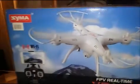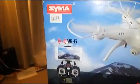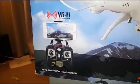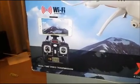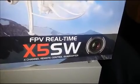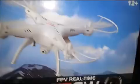And here's the back side, or the front side. Yeah, the back side, definitely. Wi-Fi transmission. You put your smartphone and the controller. Real-time video transmission. FPV real-time X5SW 4-channel remote control quadcopter. So that's the box. Oh, and then the same thing on the side.